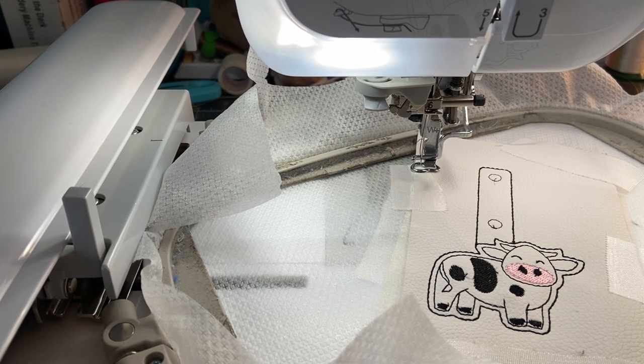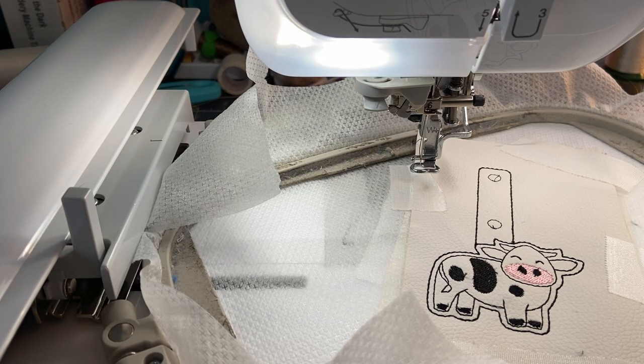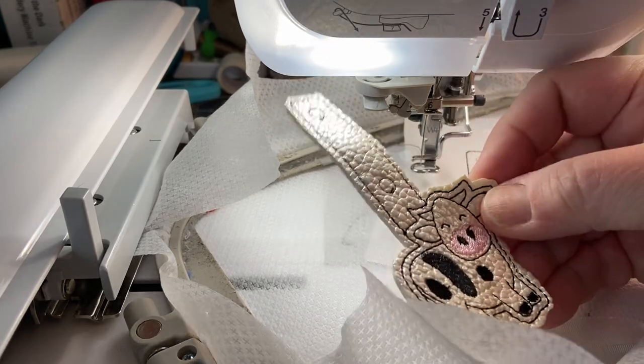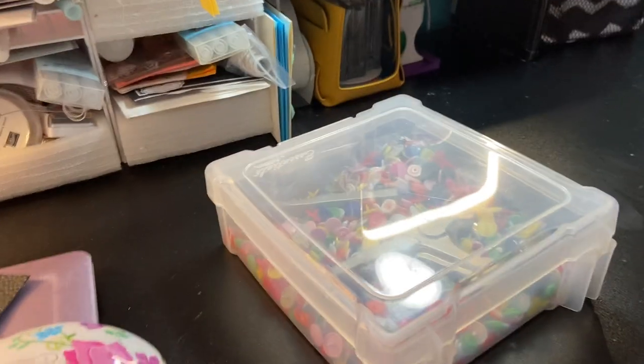So I finished sewing. Let me slide over and put some lights on so I can bring you over here to show you. There are our cam snaps. So what you would do now is take a sharp pair of scissors and cut around the whole outline — and let me get the one I already did. So you would end up with this. Leave a little bit of the vinyl. You don't see the stabilizer in the center — it's kind of sandwiched between. Here's the back. So let me move you over to the area where I can show you how to complete your project.